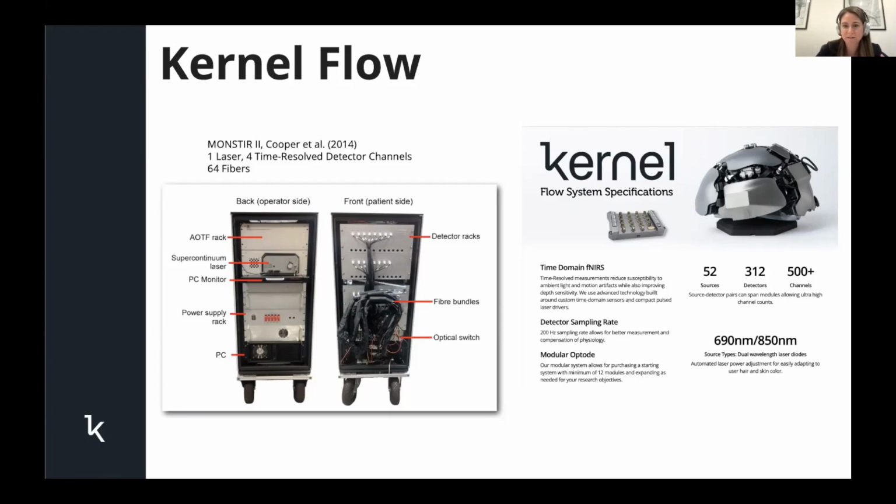So our native sampling frequency, we get histograms, so those light measurements off every 200 hertz. So that is very fast compared to the hemodynamic signal, which is great. And the thing that it allows us to do, we do some time multiplexing. So we turn on the modules in a pattern, some are on, some are off, so that we don't get crosstalk between the detectors. That takes our overall sampling frequency down to around 10 hertz, which is still perfectly adequate to capture our hemodynamics. But really, this is a very fast system where we have good temporal resolution along with the spatial resolution that we're getting from our optical signal.